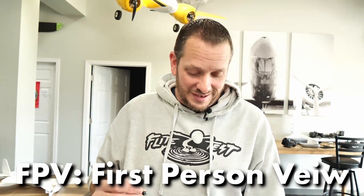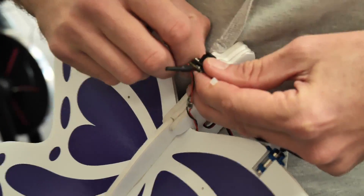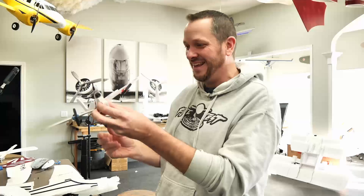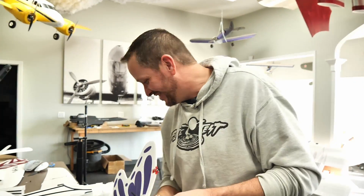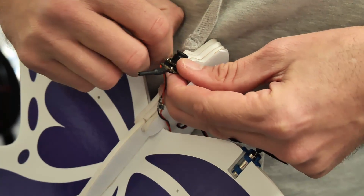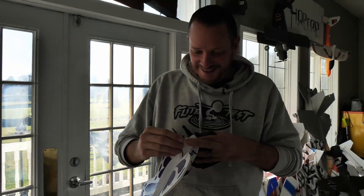We're going to step things up one more notch, because we love FPV — first-person view. This gives us the ability to put ourselves right on the back of this butterfly, the squirrel, even the eagle, and fly from that perspective. We've already modified the board to pull power off it. The Caddx Ant coupled with our budget goggles is a phenomenal way to get into FPV — it's a 1200 TV line camera with a transmitter that goes up to 100 milliwatt. We're going to attach the camera to the butterfly, check our CG, and take it out for a test flight right from the balcony.